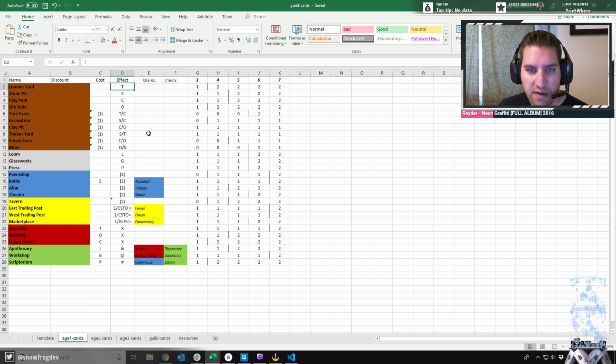And then with the effects, well, it's the same thing, right? If the effect is that it produces a resource, then he's got the symbol that he's using there. Some of them gives you a choice between two resources, so he just has a slash in between them. This here is the symbol he's using for victory points. So the effect here is that you get 3 victory points from that card. And there's a few other things. So it's a pretty good system. I ended up following it.